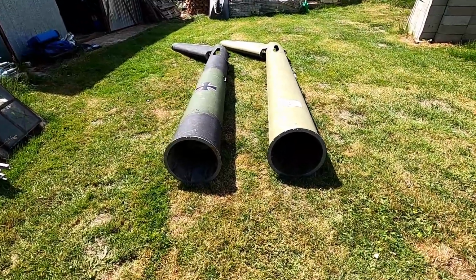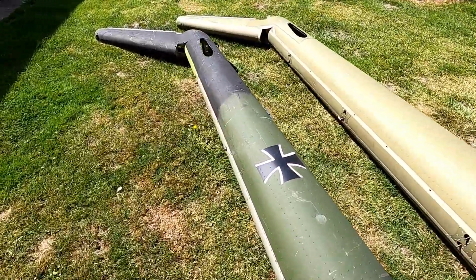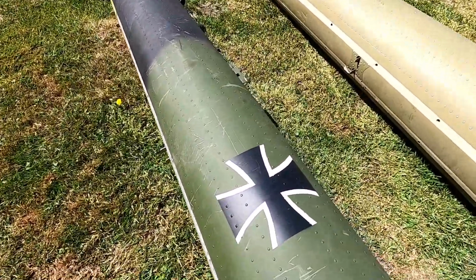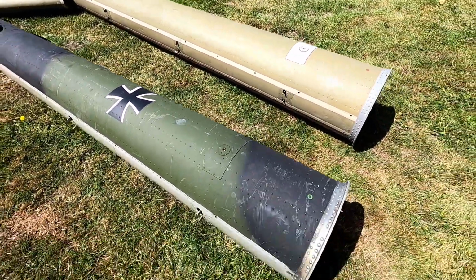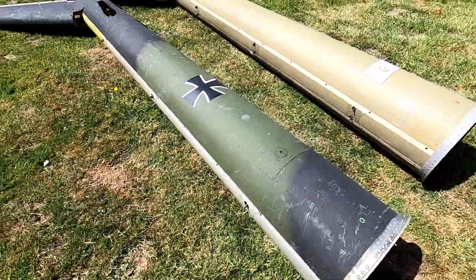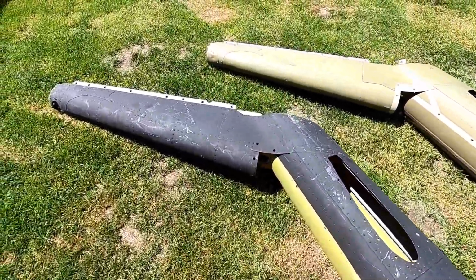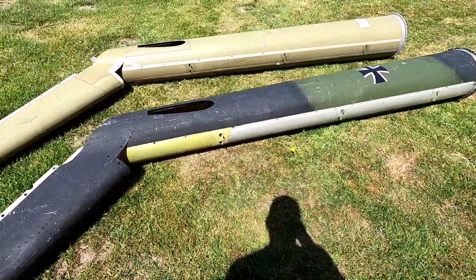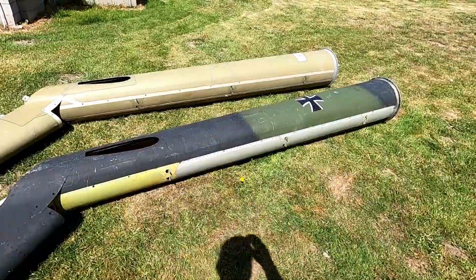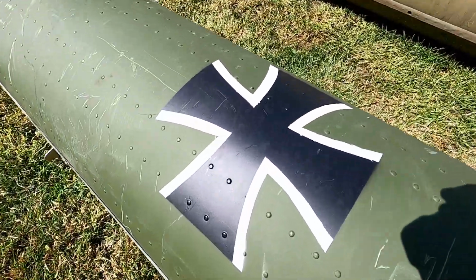Okay, as promised, I do have these gigantic helicopter tails. They're German Luftwaffe from a helicopter. I think he said it was from the 1990s, so it's newer than Soviet era. They're made out of aluminum and they're super light, and they're gigantic. They're almost 4 meters long, and this one's really cool because it has the insignia right there painted onto it.